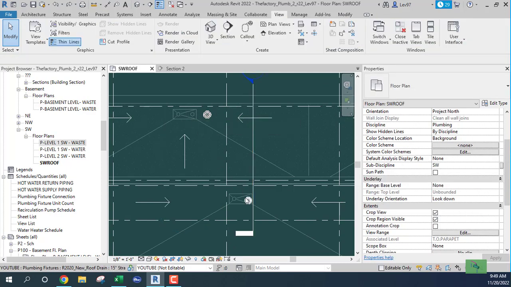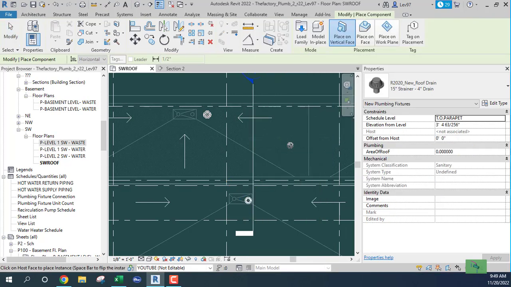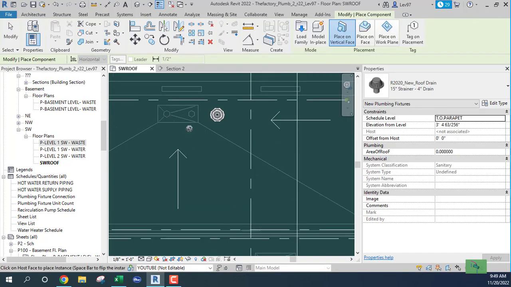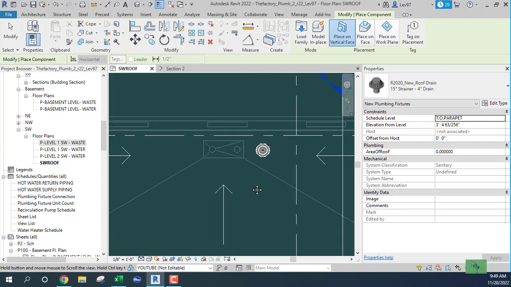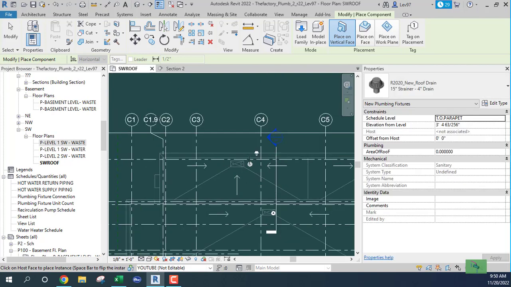I want to duplicate this roof drain, create similar and put it here. And again, from the previous video, it looks like there's no way, how do I put this roof drain on this roof where these crickets or the sloping, you see it's sloping down to this area of the roof.